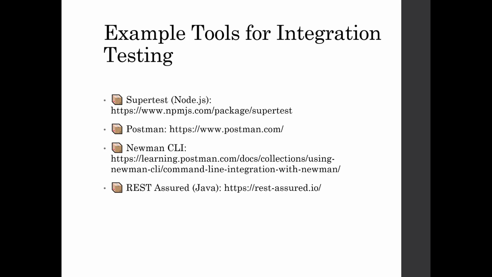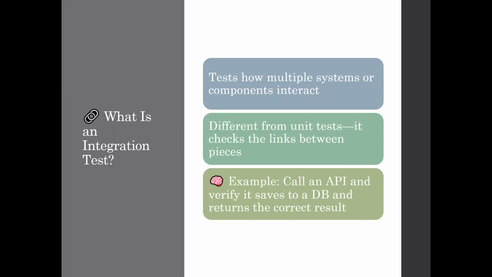Supertest, which is widely used for testing APIs in Node.js applications. Postman, which is great for manual and automated API testing, really for multiple languages. Newman, which allows you to run Postman collections from the command line or in our continuous integration pipelines. And things like Rest Assured, which is a really great tool for API testing, specifically in Java projects. So choosing the right tool can make your integration tests faster to write and easier to maintain, but it really does come down to what you're using and what you're trying to achieve.